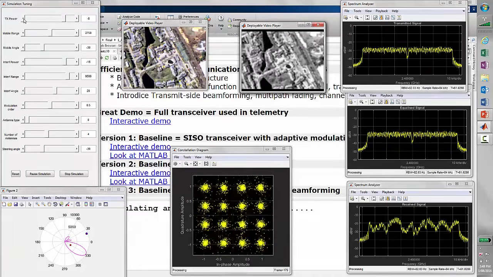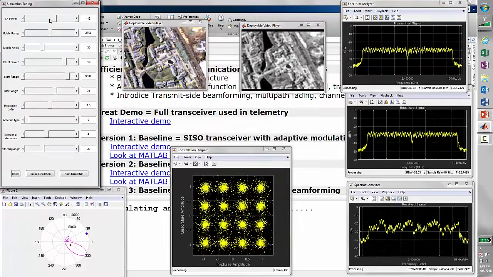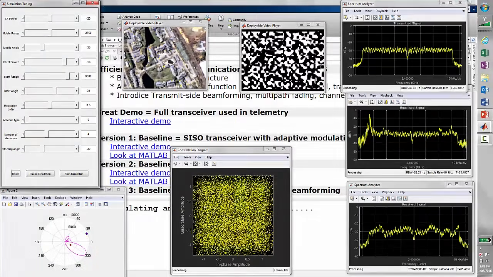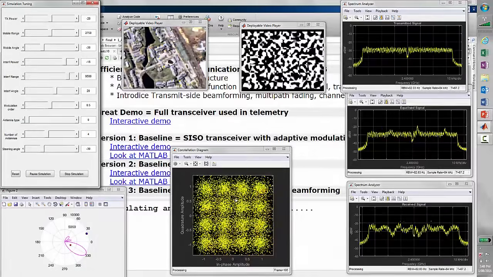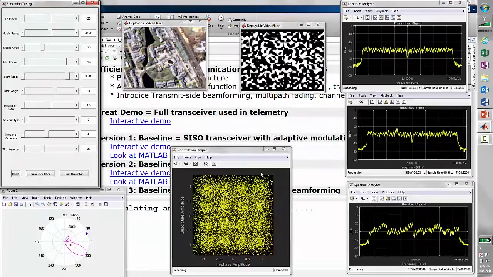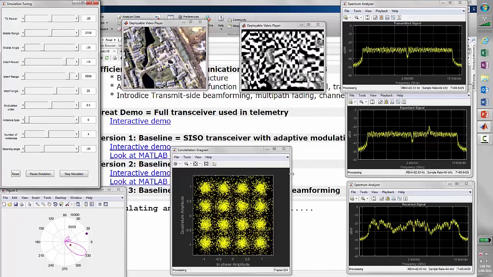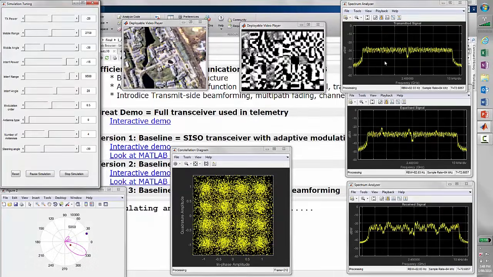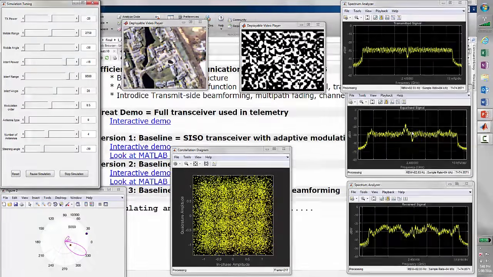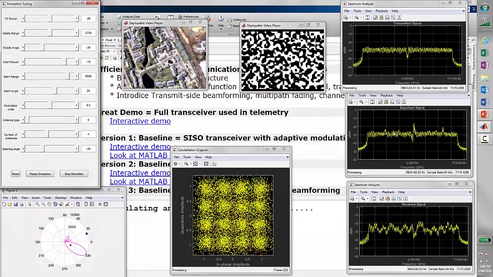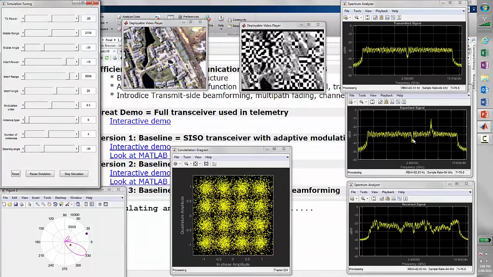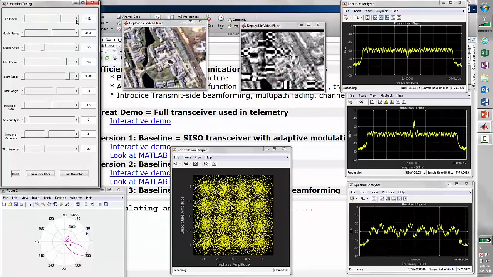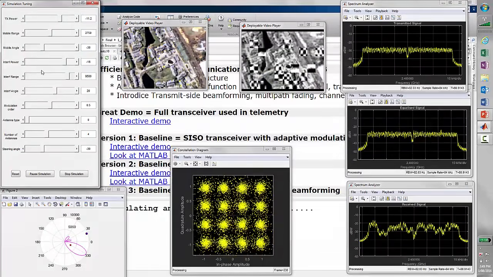So what happens if I lower the transmitter power? You could see as you lower the transmitter power, there's lots and lots of errors. The constellation is errored. The received constellation is errored. And you can see the change is present. If you see the transmitted signal, you can see the equalized signal there. This is spectra, so there are some changes happening in the equalized signal as well. Okay, so there is a limit. So maybe let's bring it back, something like that.